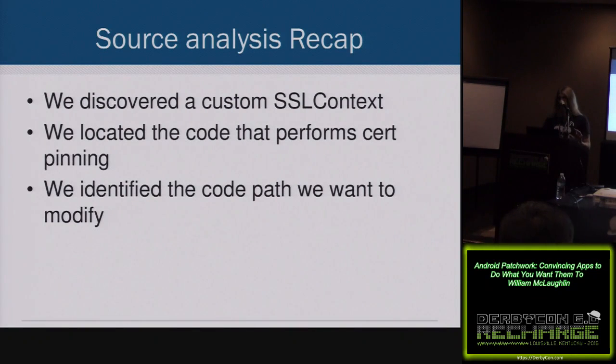So, recapping the whole source analysis section. We discovered there was a custom SSL context. It trusts a single cert. We located the code in the PinTask that performs the cert pinning. And we have now identified what we need to change to get this application to do what we want.